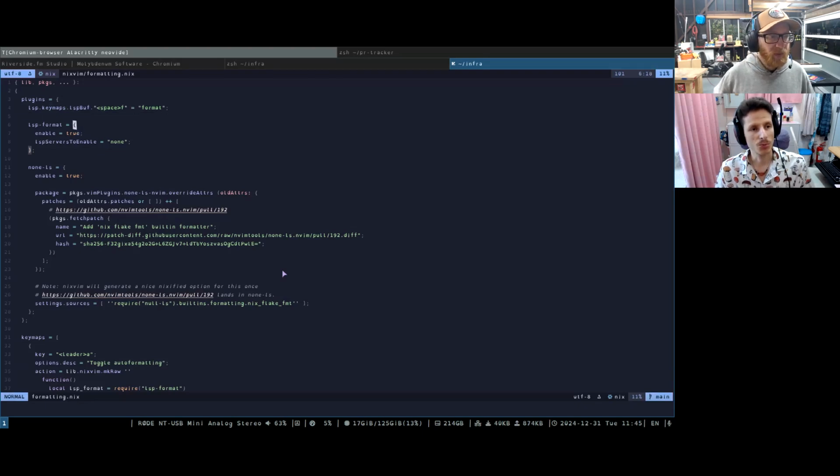But this is maybe what I should... the two plugins are involved. LSP format enabled, and then LSP service to enable none. So just to be clear, this does not go through LSP format, right? Oh, it doesn't? Oh, sorry. Yes, right. This LSP just formats the plugin. Right, the function it calls is like LSP dot format or something. This bypasses the plugin, right? So that one would have an issue.